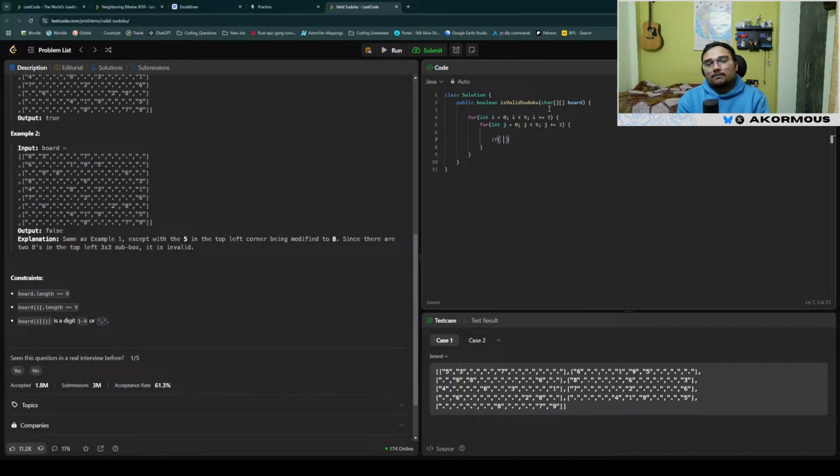If invalid small square starting from i, j, and we pass in the board, let's call it 3x3 square, then return false, otherwise return true.